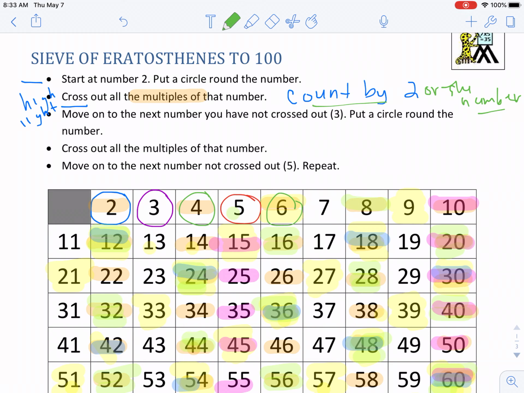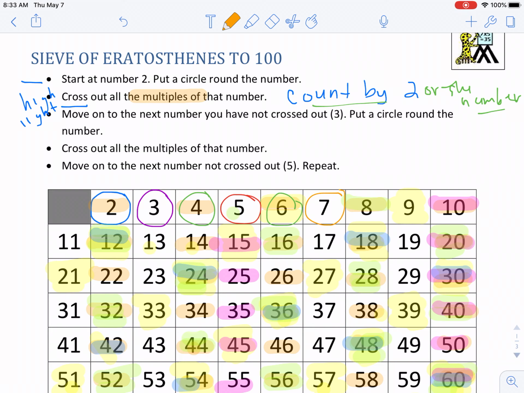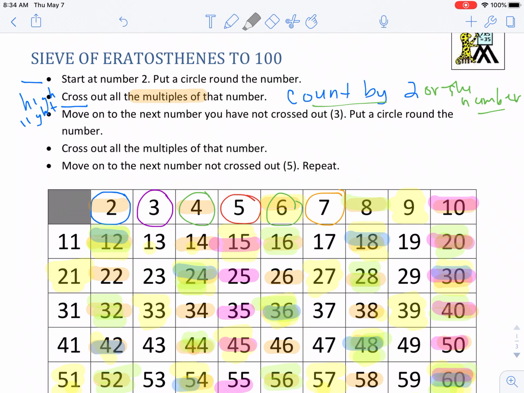Okay. 7 is not an even number. So we're going to circle 7. And I'm going to erase this because 5 should not have anything. Highlighter for 7. What color have we not used? How about gray? Okay, so counting by 7. And you'll notice that my first numbers are not colored in here. I shouldn't have colored in 2. That's a mistake. Okay, because when we get to the end, we're going to have some numbers that don't have any colors in their box. Okay, and that is what we're looking for.